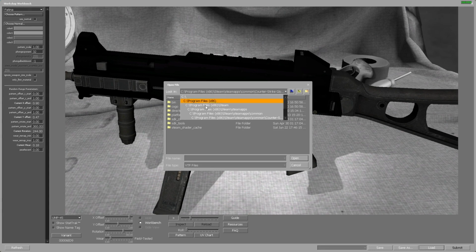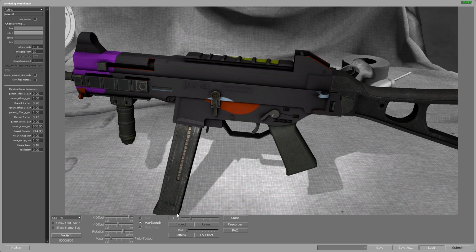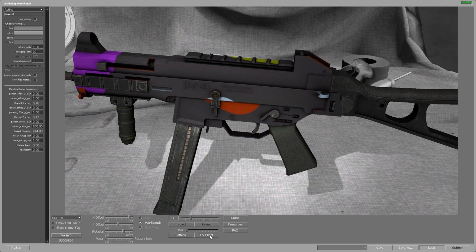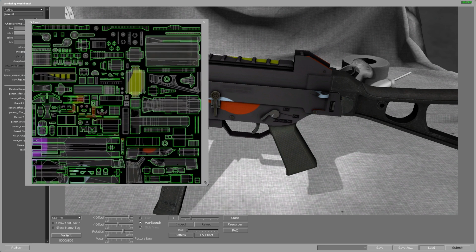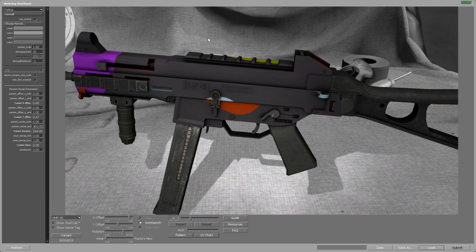So let's choose our pattern here, which is in CSGO Skins 2020 Tutorial 5 for me. Let's open that up. And as we can see, we have our pattern here on different places. If we click on pattern, we can see that we loaded the correct pattern. And if we check our UV chart, we can see that a bit of the 8 is applied on here, a little bit there. I think this was the 2, if I remember correctly. I don't know exactly. But it's applied all over the place.